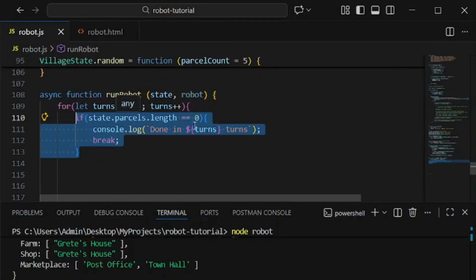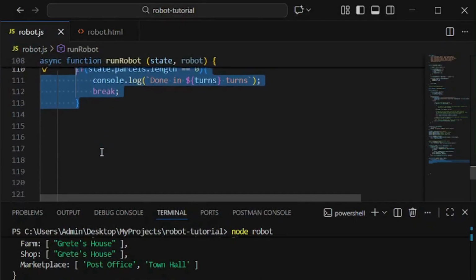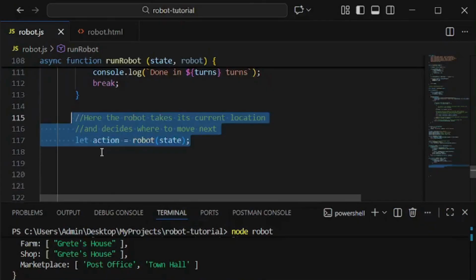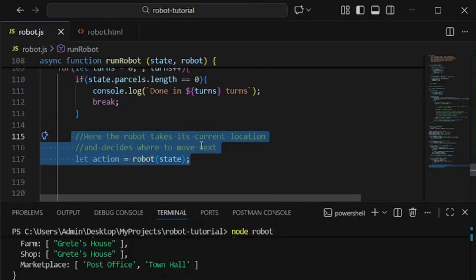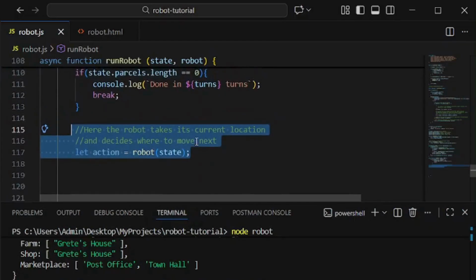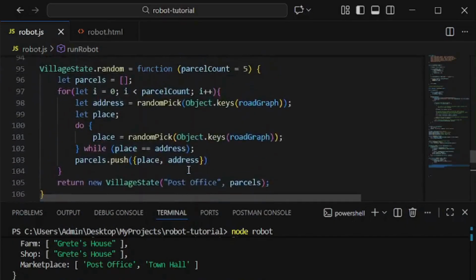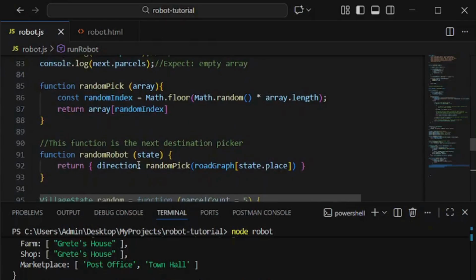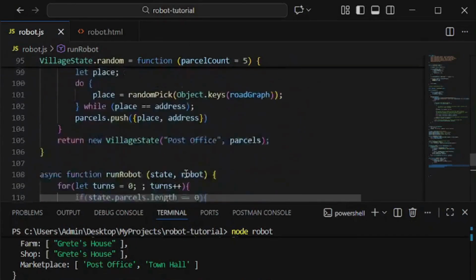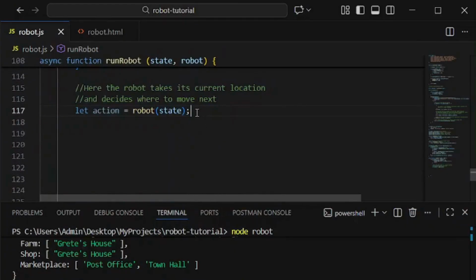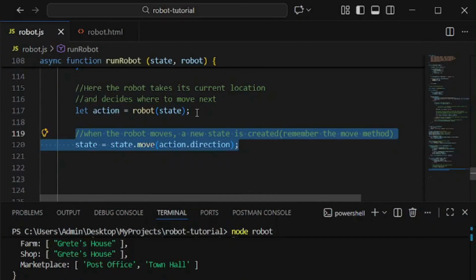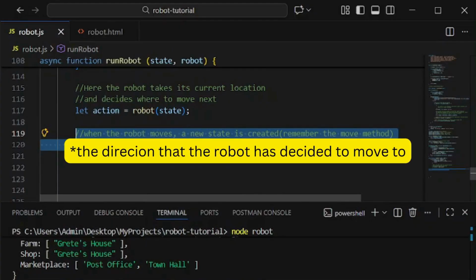If all the parcels have been delivered, we will break out of the loop, and then here we will have this action variable which will call our robot and pass it our state. So if this is the random robot, this will return to us an object with the direction property. Once we get the direction that the robot has moved in, we are going to call our move method using that direction.